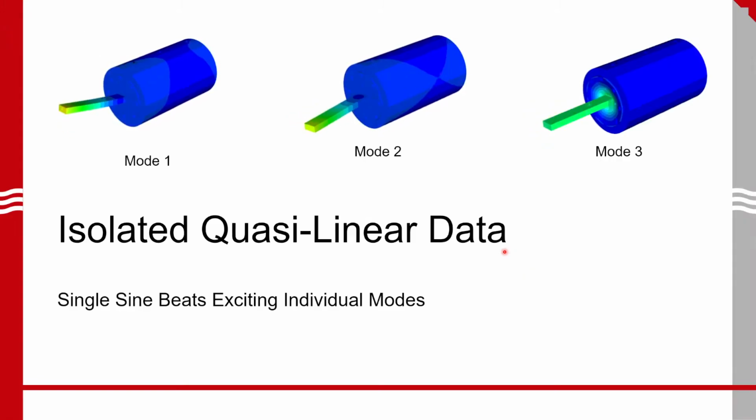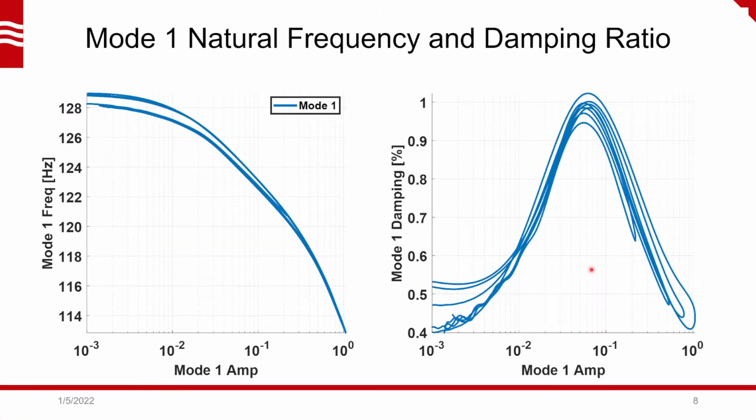So now I'll show what I have for the isolated quasilinear parameters of each of the three modes, and shown in the plots are the mode shapes from a FEM model of the cylinder plate beam, where the first mode is the soft direction cantilever, the second mode is the stiff direction cantilever mode, and the third mode is like a drum mode of the plate. So you could think of it as basically the beam moving in three different perpendicular directions.